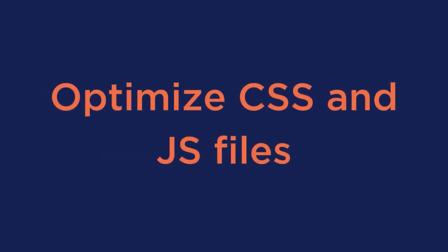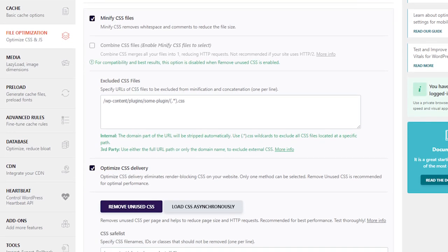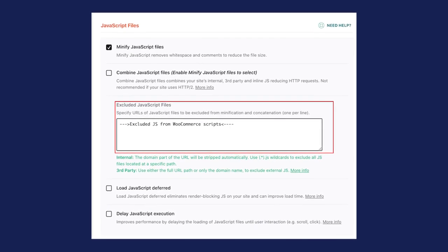Number 6: optimize CSS and JS files. Another performance optimization along with caching is to minify, defer, and reduce unused CSS and JS files. While you can conduct these code improvements manually, you could also use a plugin like WP Rocket and check a few boxes. It's also important to note that WooCommerce does not recommend minifying JS, so we suggest you exclude WooCommerce scripts from the minification process. Most caching plugins allow you to easily exclude WooCommerce scripts when you select the minify JS option, and here's what it looks like in WP Rocket.